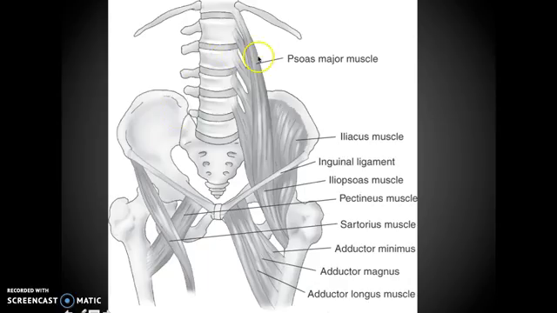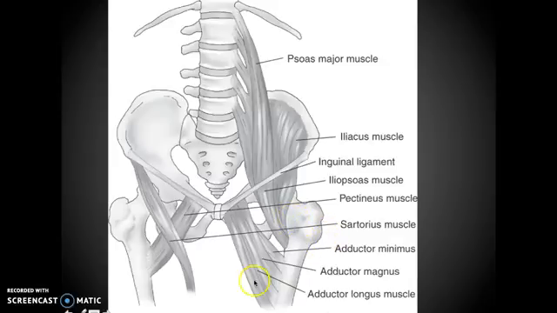So your psoas muscles, your psoas majors, come down through the abdomen, and there's actually two of them, but I just want you to know it's the psoas muscle. Once it passes through the inguinal ligament, we're going to be at the iliopsoas muscle, and it attaches down onto right by the lesser trochanter.